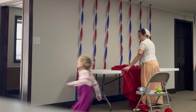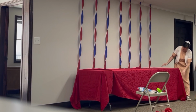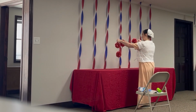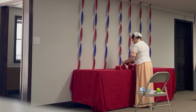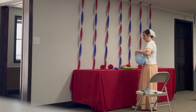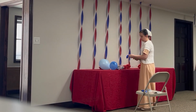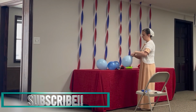And here we are up at the school, and I'm just fixing up a table for the little birthday party that we're going to have for his classroom, his classmates. So again, we're sticking with our colors, red and blue, and just making it nice and fun. Blowing up some balloons, decorating with what I had, and trying to keep it fairly simple. That way it doesn't take a lot of time to decorate, but it's also fun for the kids.